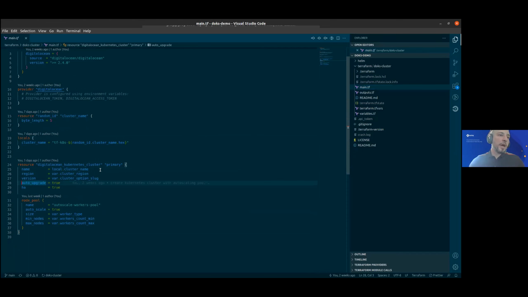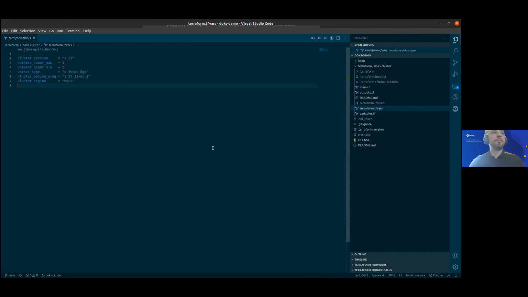turning on the updates, enabling the high availability for the control plane, which I mentioned. We're telling the node pool configurations: the name, enabling auto scaling for it, specifying the size, which is the worker node type, like droplet size, and specifying the minimum and maximum amounts of nodes in the cluster.